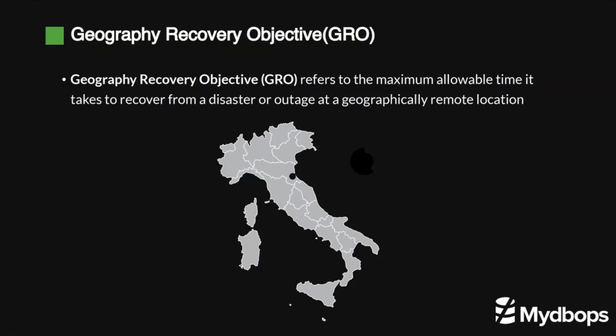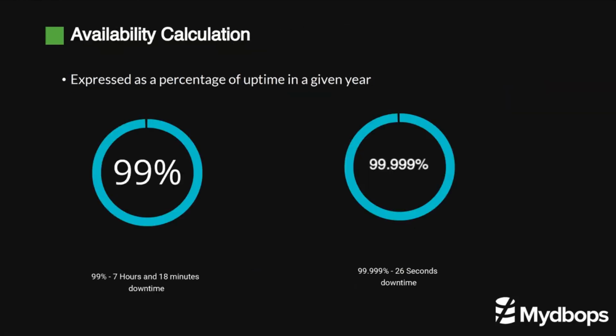So if you are going to build a HA, you should have all these stats available. Then you can decide what kind of hierarchy architecture you can use. Once you are ready with that, you can calculate your availability: how much percentage you want to be available. It completely depends on the business and its criticality, and how much you are giving as SLAs to your customer.